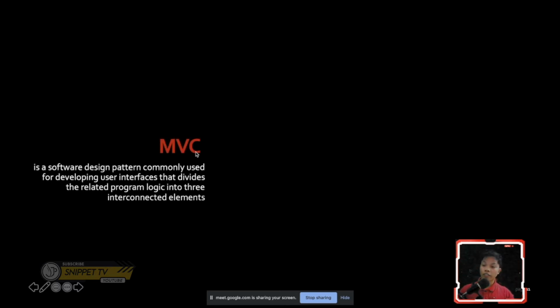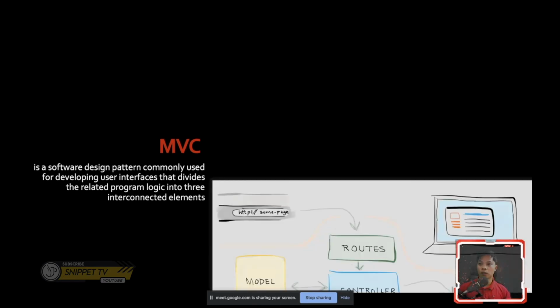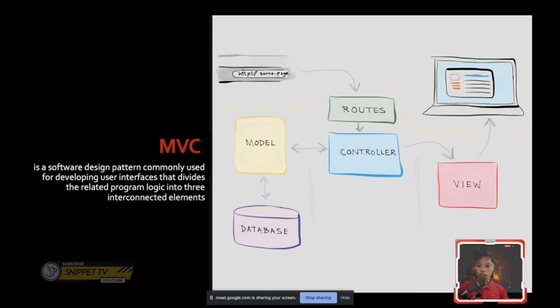So the next thing is eto na. So MVC yung tinakal kanina. So it's just a sort of representation or image representation para maintindihan natin what particular MVC na meron sa Laravel. So kung makita niyo dun sa image, meron dyan una is we have the HTTP. Ito yung website natin, for example. And then, galing sa website, syempre, tinype mo yung address ng website.